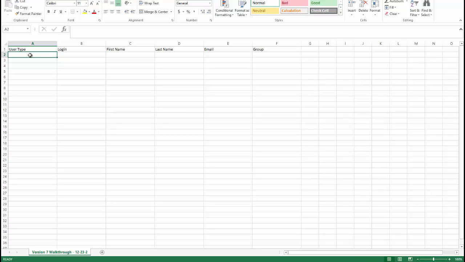And the owner does not need to be on the spreadsheet since they are already in the system by creating the account. The second type is super administrator. The super admin can do almost everything the owner can in the system, except for create and edit custom fields, view and edit display settings, and view and edit account information.